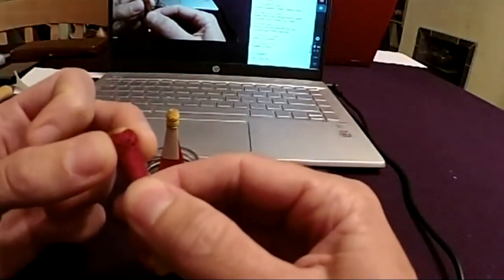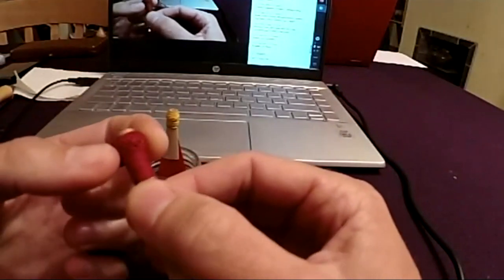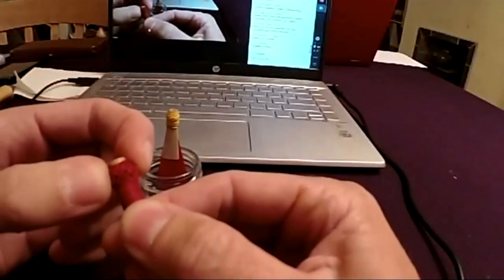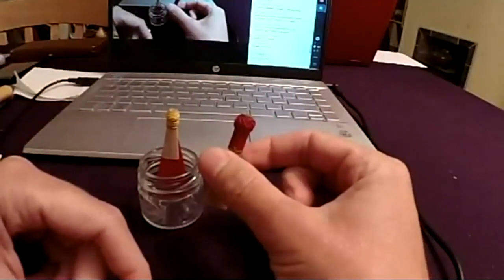That's also worth doing if you find that the Turk's head bit is moving up and down. So sometimes the wire that's under there will become loose, and because you can't get in there to tighten it with the pliers because it's covered in thread, the simplest thing to do is just push it back on and do exactly the same thing. Super glue around the base there, pop it to dry, and that should then stay in place.